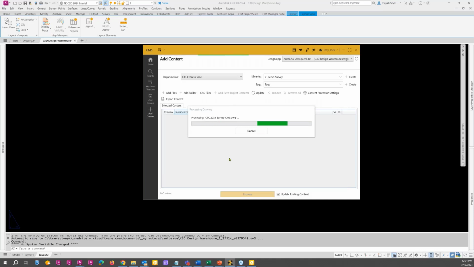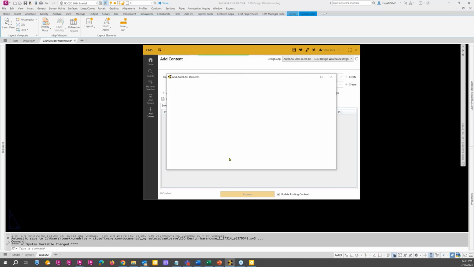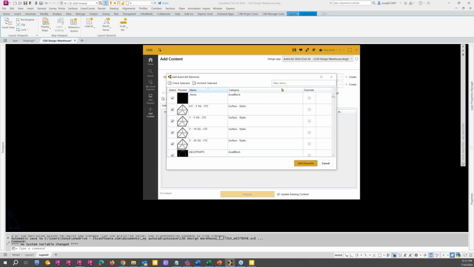You probably noticed I saved that path the first time I was in there to that drawing, so I don't have to navigate to it. It defaults to that roaming location where it was before. So now that I'm back to here, I need to uncheck all of these.